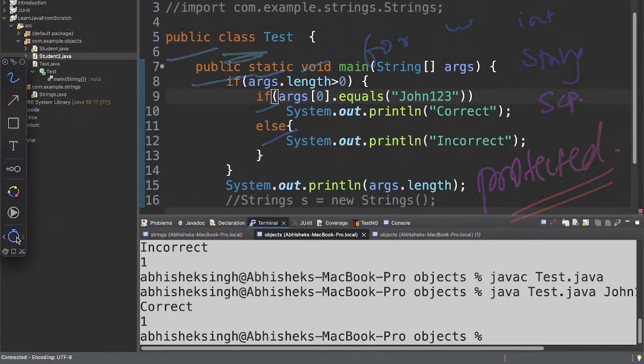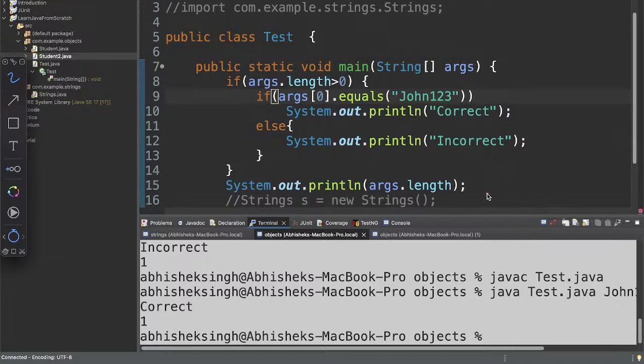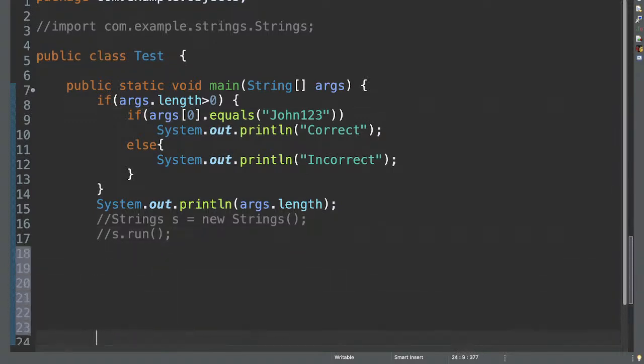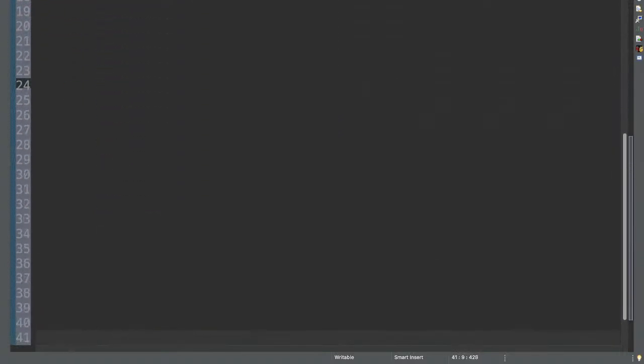yes. So now the next topic is the final keyword. Okay, so now we'll learn what the final keyword is. Let me just clear the screen. Right, you are asking which IDE I am using. I am using Eclipse IDE. You can get it for free on Google. All right.